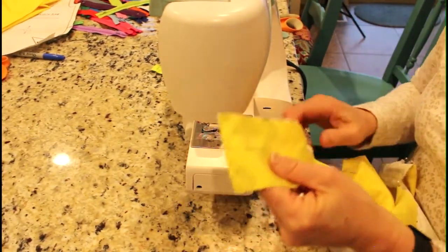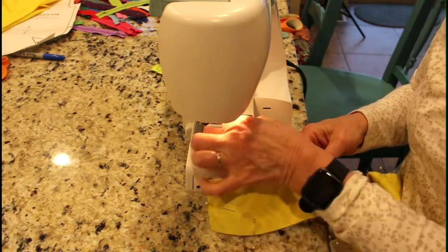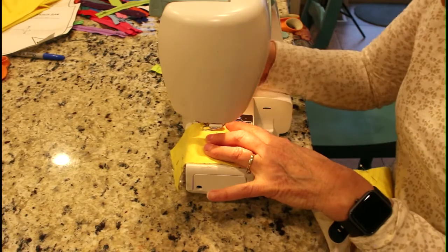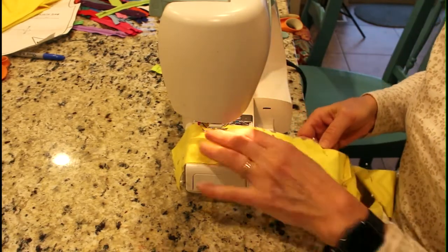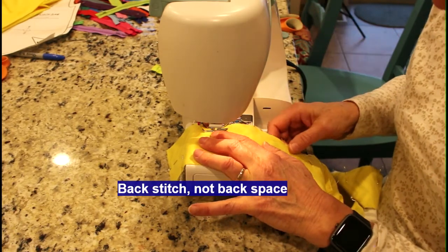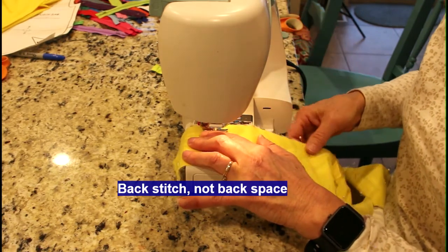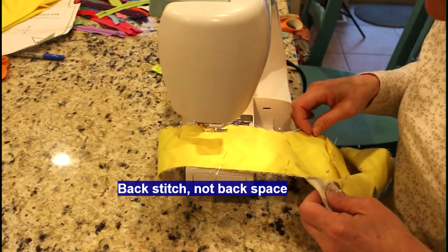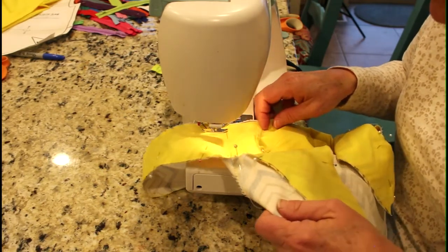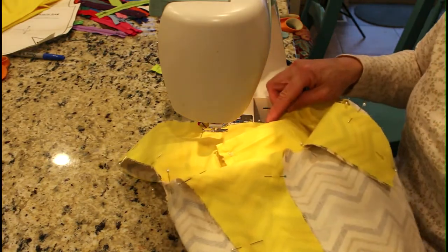So I'm going to start stitching on this strap that I'm planning to leave 3 inches here and 2 inches here, just so I will remember which one I'm leaving that extra 3-inch space. It'll be really easy to see why I did that once I'm done stitching it and turn it right side out. Okay, so here we go. This is a straight stitch. But make sure that you backstitch really thoroughly, because that needs to be really strong. And then just keep the edge of your presser foot riding right along the edge of that fabric. If you need to stop and turn the fabric a little bit, then do it.